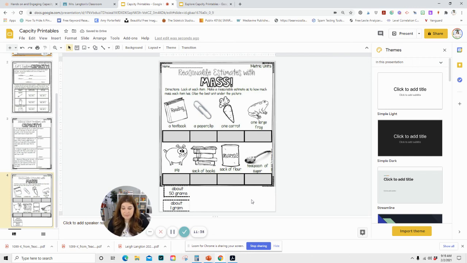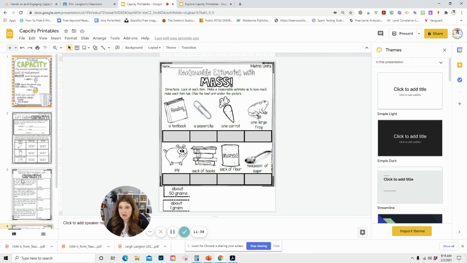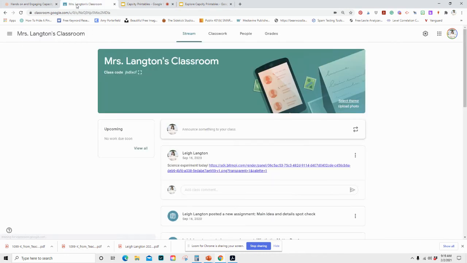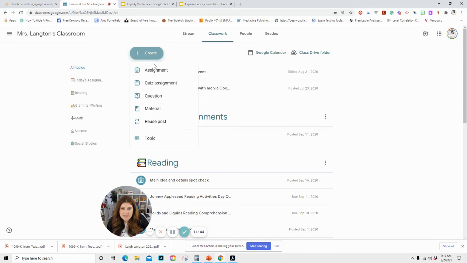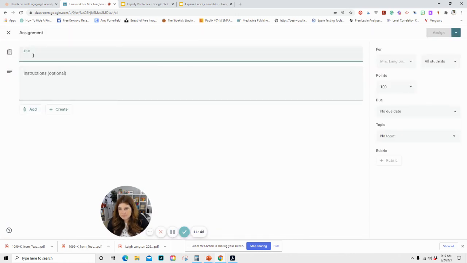Okay, so from there, we can now go into our Google Classroom. We can go into Classwork. We can create our assignments. And this is a capacity exploration activity.